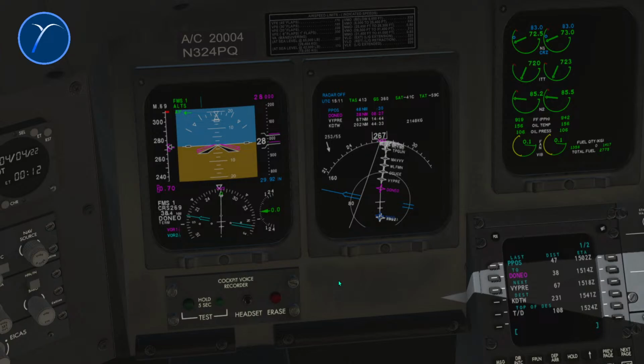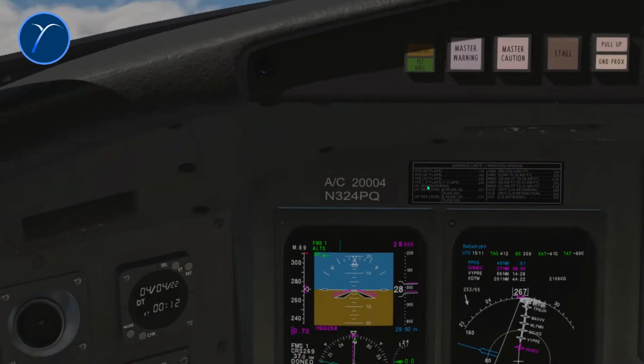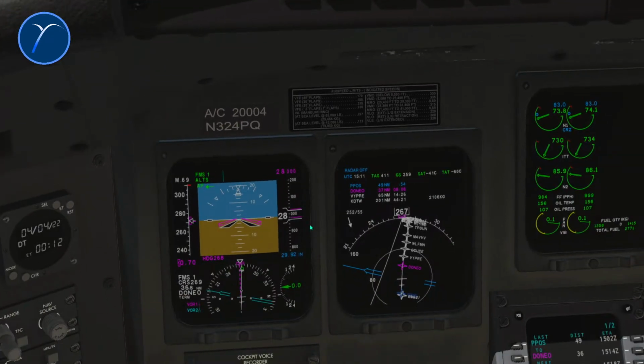American 3809, turn left heading 350, vectors for approach. 350, American 3809. Alright, let's prepare for the arrival. Your controls, FMS1, altitude select. Bravo Golf, contact Detroit approach 126.22. 126.22 for Bravo Golf, see you.